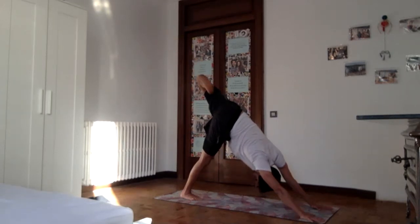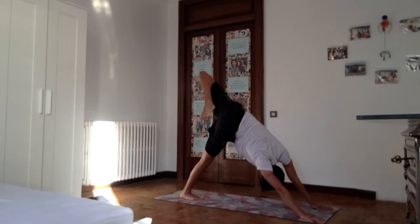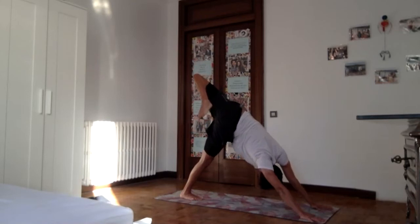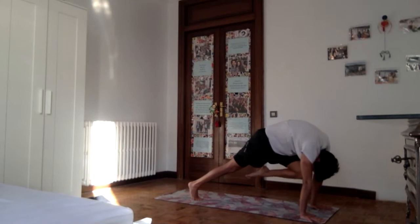And then exhale, bend the left knee, left heel towards the right buttocks. Reach up through the left knee, down and in through the left heel. Press into the hands, keep the body strong. Widen the shoulder blades, inhale here. And then exhale, bring the knee to your forehead, plank position.